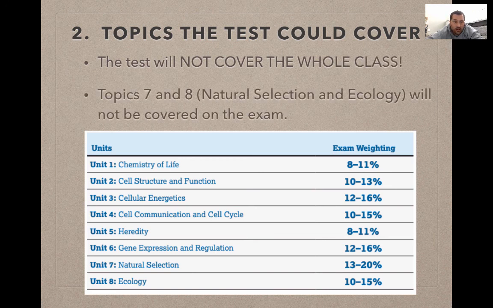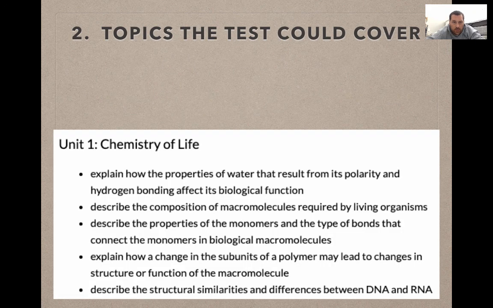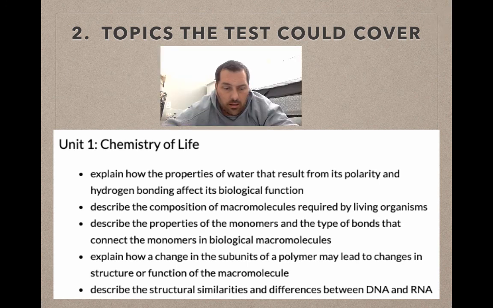Instead, it's going to cover everything except Units 7 and 8, which is right about where we got to. We've covered everything Units 1 through 6. We even covered ecology, and they chopped it off the test. We didn't get to natural selection, and they're going to cut that off the test. So 7 and 8 are gone, and you're only responsible for those 6 units. What are in those 6 units? Well, I'm glad you asked. You're going to recognize a lot of the stuff you see in the units that will be covered.